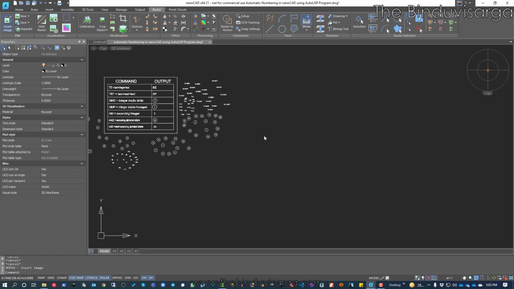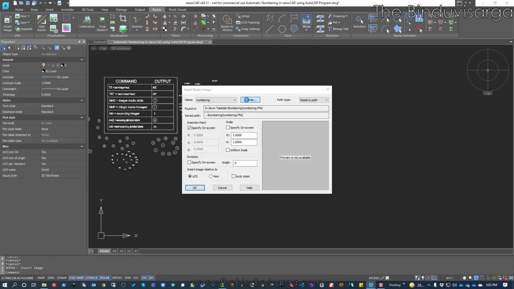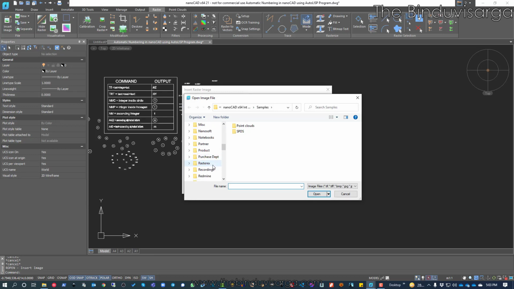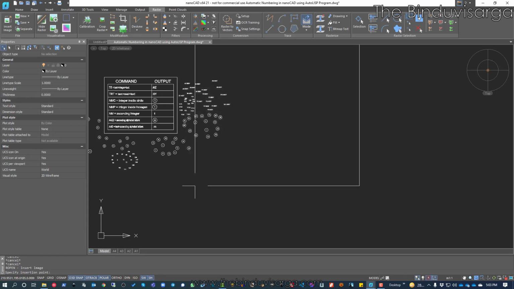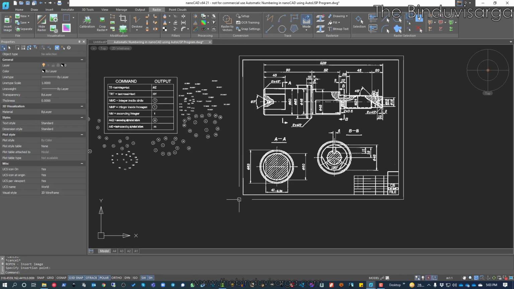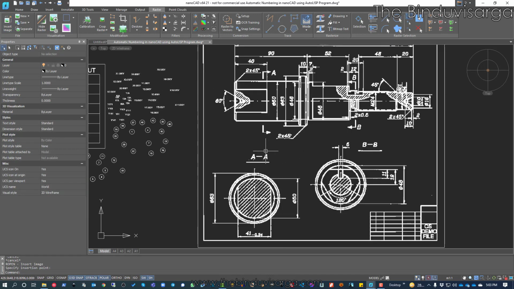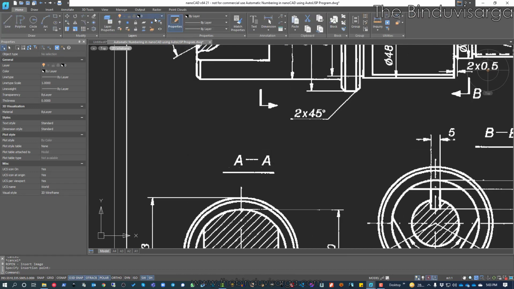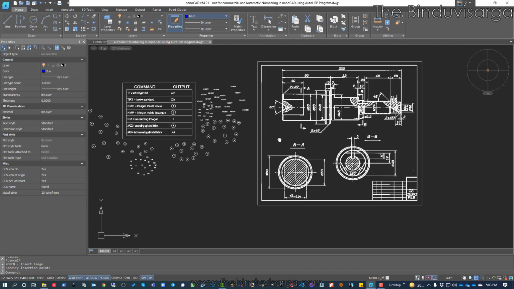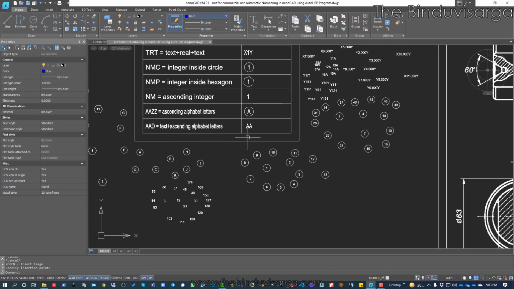So for now, I'll be using some of the images. I'll go back to my D drive and I'll click this, and I will use this raster image for now. I can see the preview. So now I'll insert the raster image here, and now instead of this, maybe I can go and force the color for here. And now I would like to create something like this one.